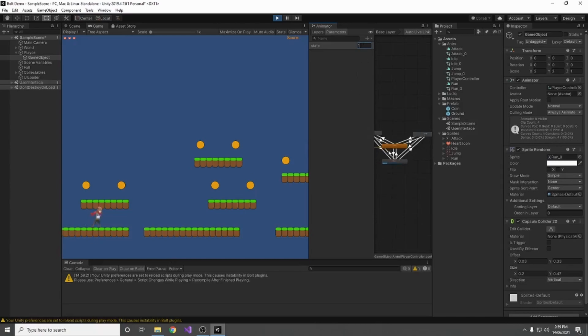Now if I change the state to something that run is connected to, so either attack or jump, so let's make them jump. Right, you can see it's cycling through the jump animation. Now for jump, we don't want it to continuously cycle through, we just want it to play once and then stop. So we'll adjust that in a minute. So if I change this to something that jump is not connected to, so say attack, if I go from 2 to 3, they don't have a transition between them, so it keeps playing jump.